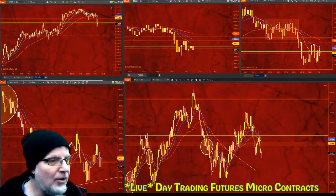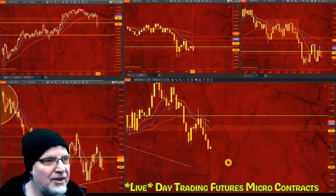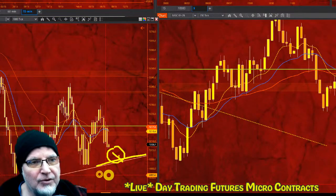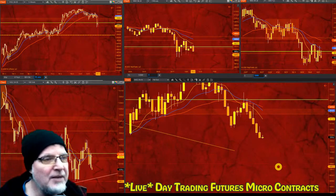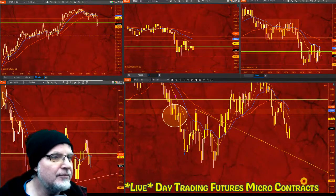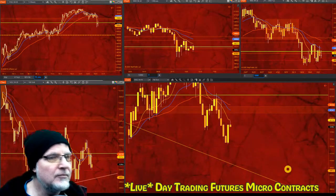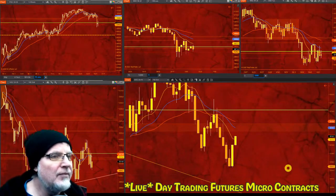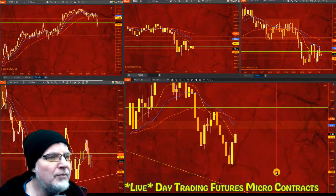Like right there again, off that area. Yeah, I like that. I like those pintails pushing down. I might try this because it's got room to go down to this trend line. So there's room to go down. If I get a green bar, I might try it. There's also room to this trend line. Let's see what we got on this green bar right here. If it starts to turn red, 50% of this move, boom, start to turn red, I'll give it a shot. 50% of that little move down.